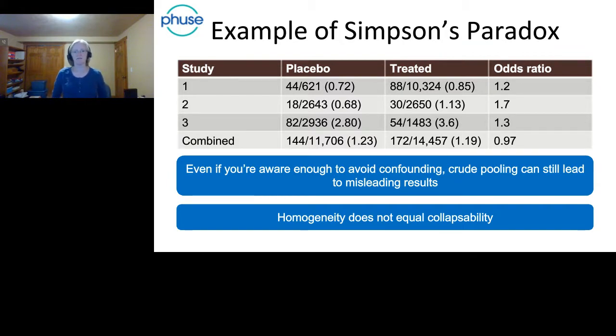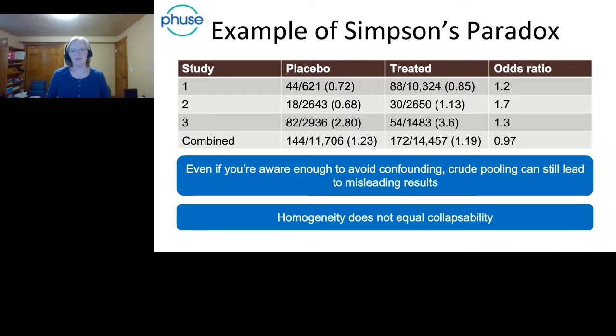Again, we'll show it through an example. In this example, all three studies have the same two treatments, a placebo and a treatment arm. So we are avoiding confounding, which is good. But what you'll see is that all three studies show an increased risk with treatment versus placebo. So all three studies are showing that this event could be reasonably caused by the drug. There's an increased risk with all three studies, and it's very consistent. But if you crudely pool the data and you only see the bottom row, it shows no difference. The percentages are almost identical, and the odds ratio is actually less than 1.